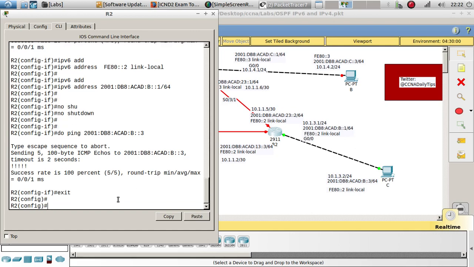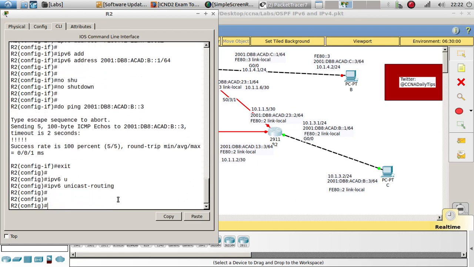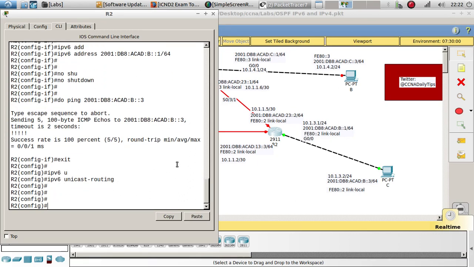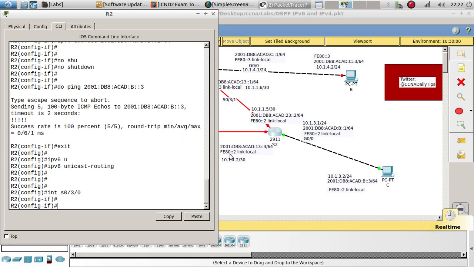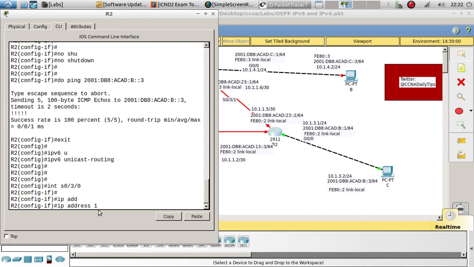Now let's exit out of here, do an IPv6 unicast routing, and now the first interface that I want to configure is 0/0/0.30, which is this one over here, and the IPv4 address that I want to configure is 10.1.1.2/30.